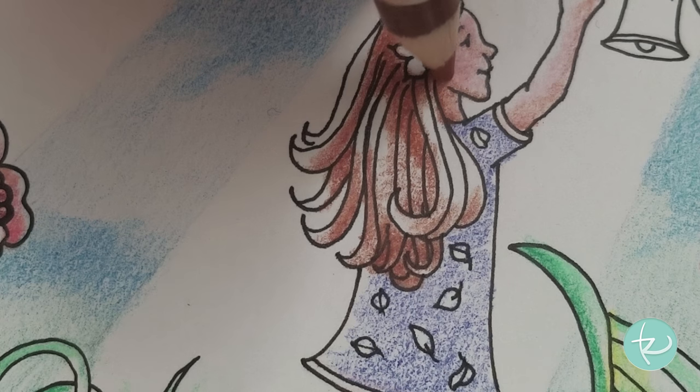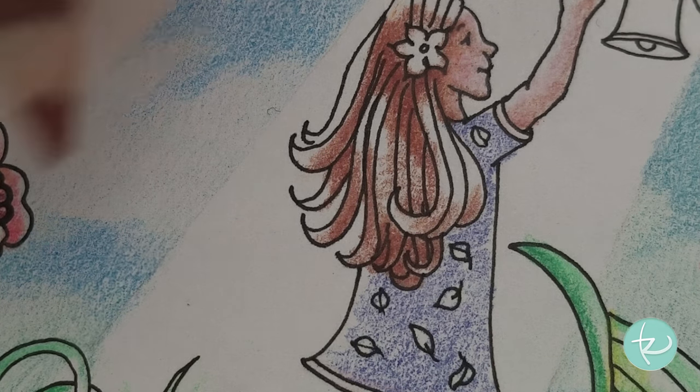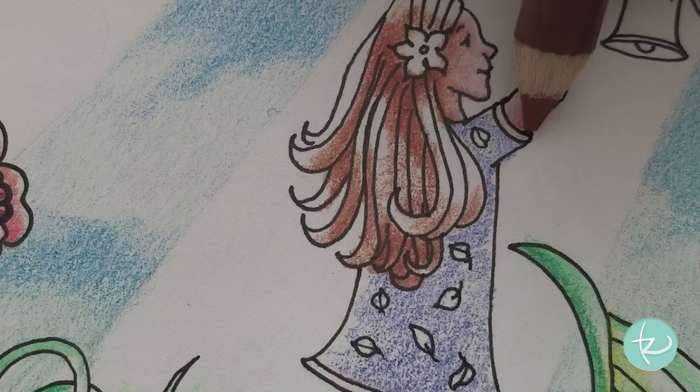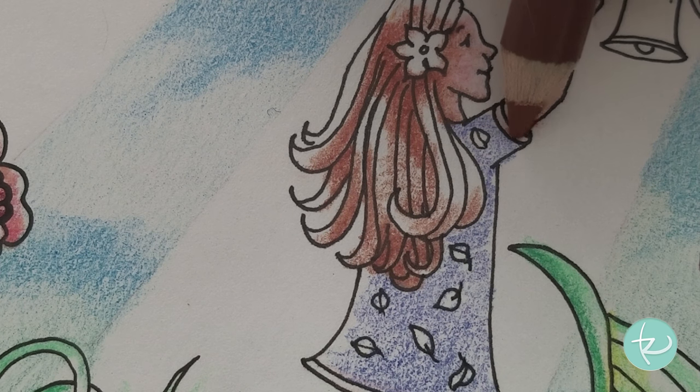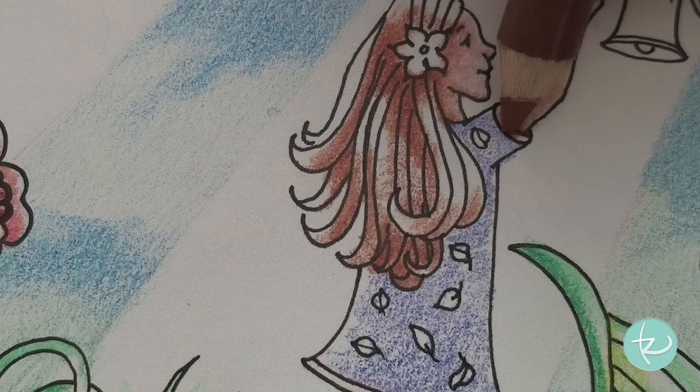Here we go. You see it. Okay, that little ribbon, the branch. I've been debating it, and I think I'm going to make it PC 903. And this is the contrast between flower and the dress. And I just love this color.